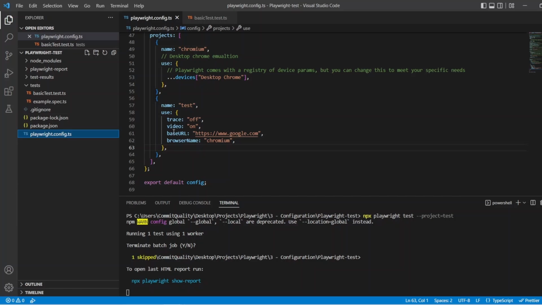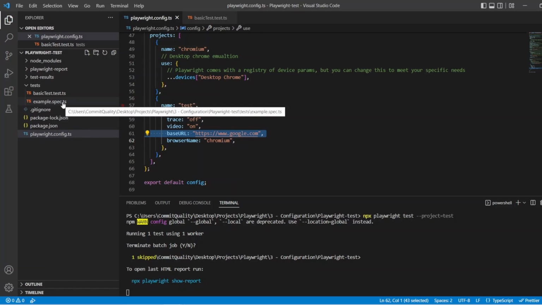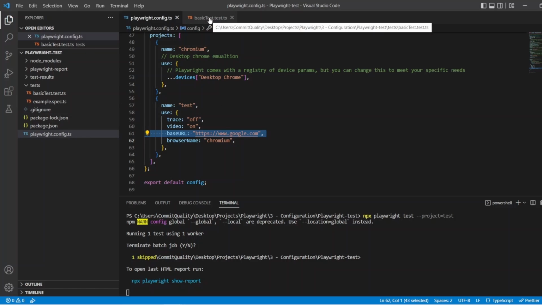So I want to show you this example. By default, you're already aware that everything using this test project is going to have the base URL of google.com. But say you didn't want a specific test file or a specific test to have the base URL of Google. Maybe you wanted this to point to Amazon for whatever reason. We can do that locally and not have to change every test file you have. You can just do it in the ones you want it to be changed.